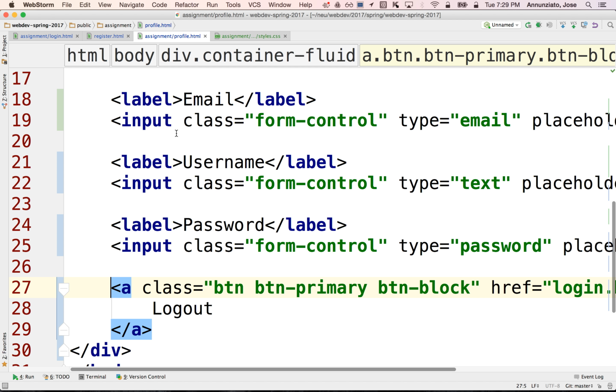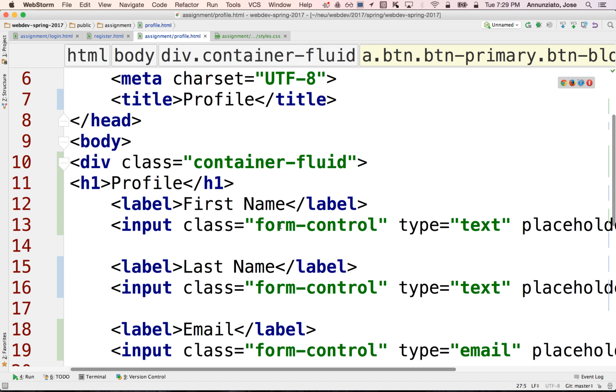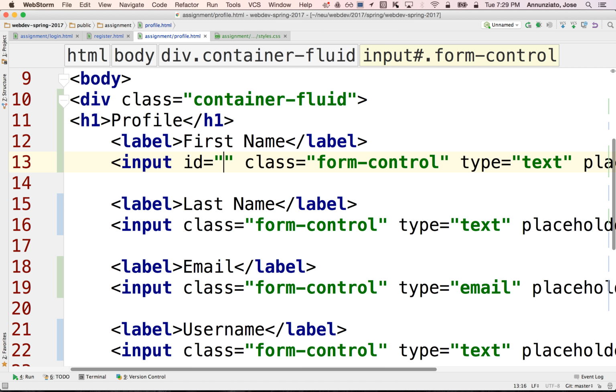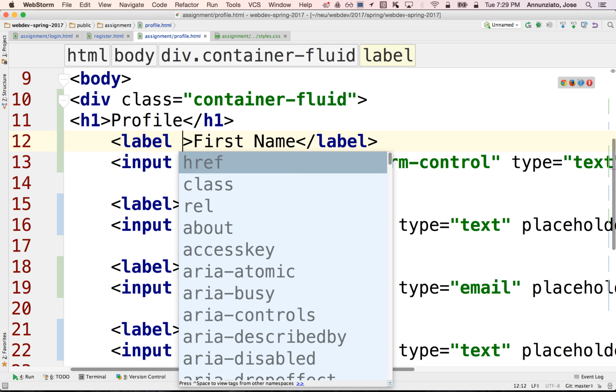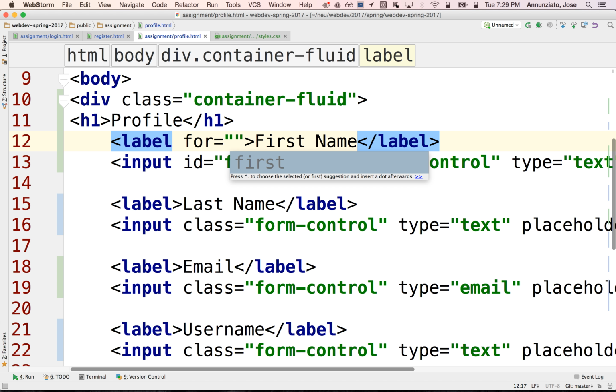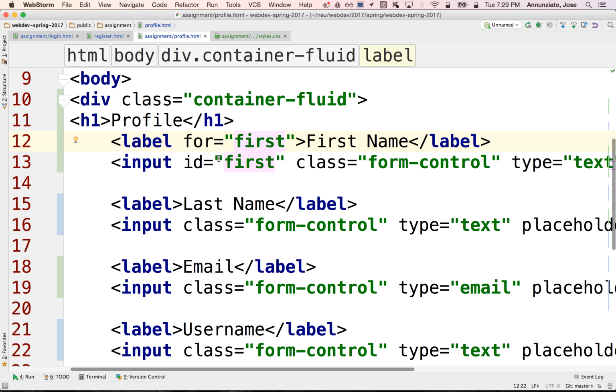So let's go back and let's relate these. We'll add an ID, a unique identifier, for each one of these. So if this is first name, we can create the relationship by saying that this label is for, and then the ID. The ID for it.